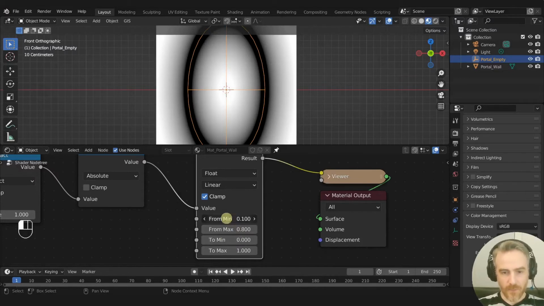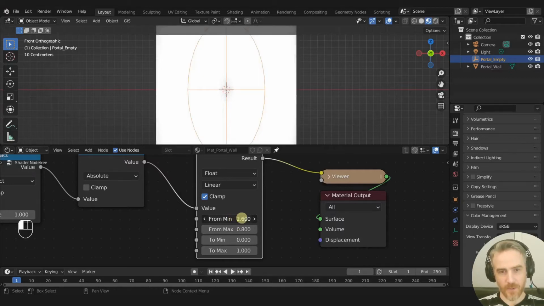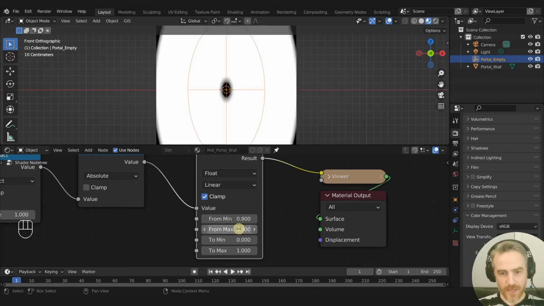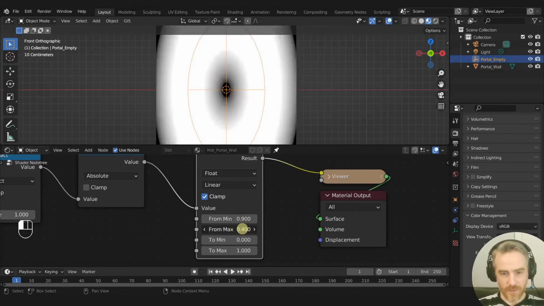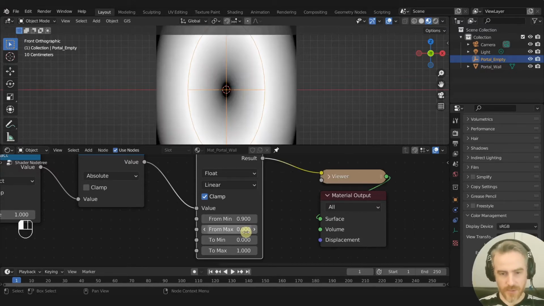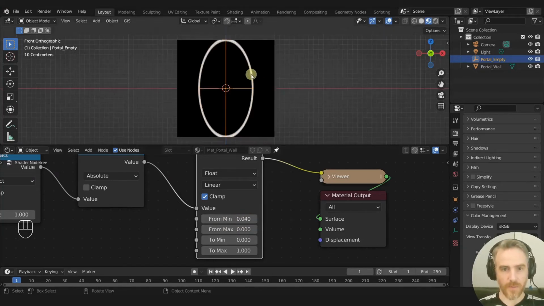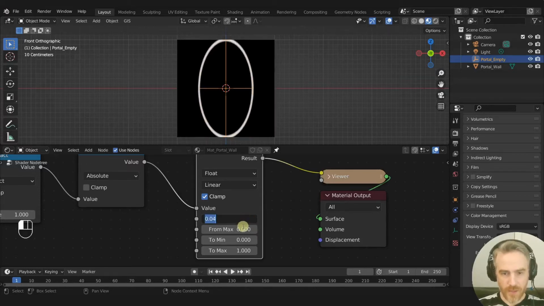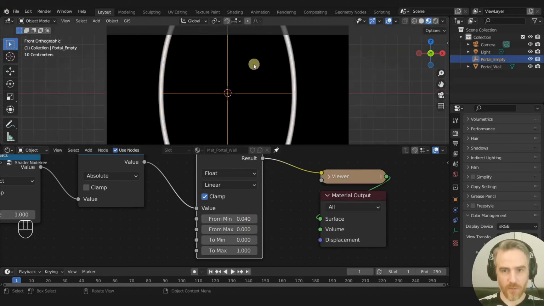And then if we change these, so if the minimum is higher than the maximum, then it will invert itself. So it has to be higher than 0.8, and then we can bring that max down. But actually, I'm going to make the max 0, and then this is going to be 0.04. There we go. So you can see if I hold down Shift and drag in that field, we can get a more accurate result, but you can make this as thick as you want. So I'm just going to keep that at 0.04, which is really nice.